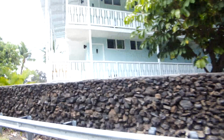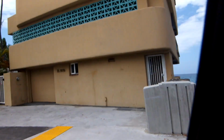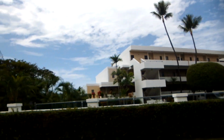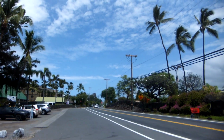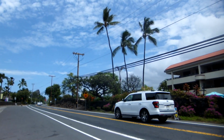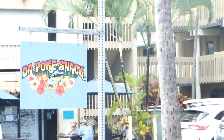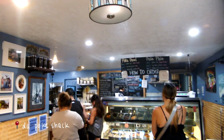The next stop was for lunch, and we decided to go to this place called the Poke Shack. You know, we had to end it off with poke. Me and my friend found this place while researching places to eat on the Big Island, so I was very excited. It was right next to a beach park. Everything was gorgeous as always. We ordered one small bowl and one bigger plate to share amongst the 4 of us, and I think it was a perfect portion. They also had a lot of sides options and fish options.